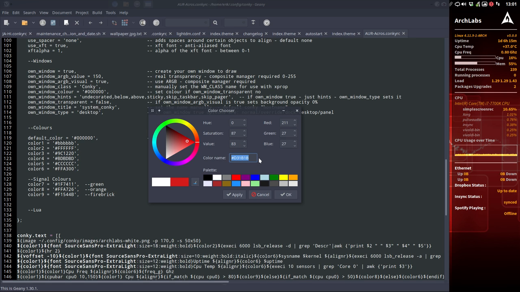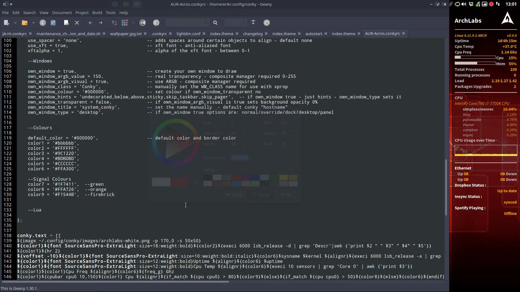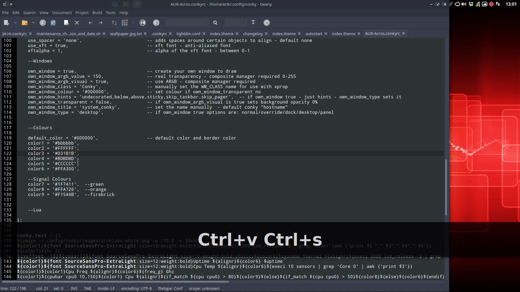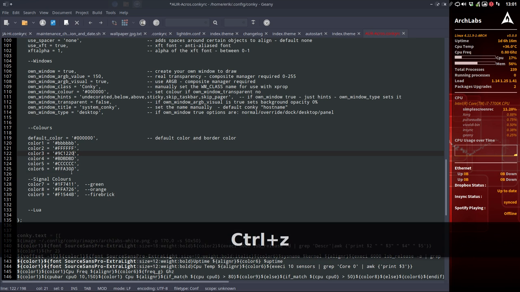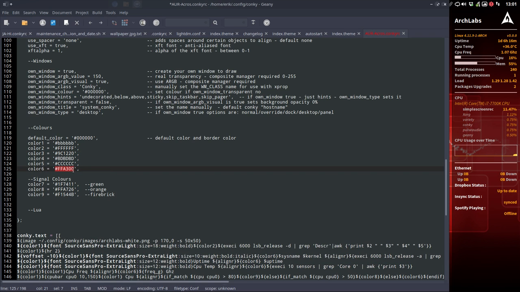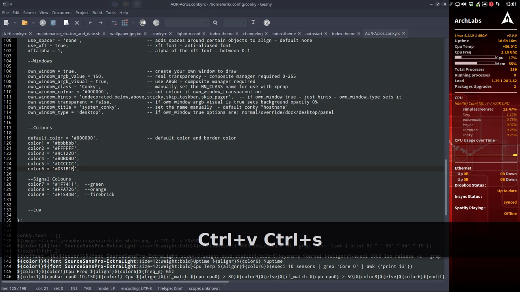And let's try. Control C, cancel. Orange, this can be orange, this can be orange. So my guess is this is orange, or this one is orange. Let's see. Without reading the code. Damn, I should have read the code. So inside here, color 6. So control Z. Color 6 is what is orange now. And now it's red.